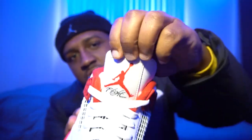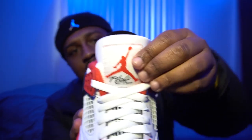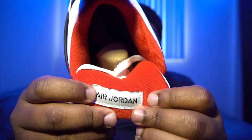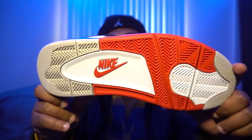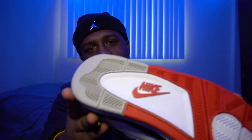Taking a look at the tongue of the shoe here — you have the OG tongue with the Jumpman and 'Flight' beneath it. On the inside of the tongue you have the Air Jordan logo upside down. Then you have the black lace tabs with a hint of red on the upper. On the bottom of the sneaker you have the Nike swoosh in red and white, and then what I guess is the tech gray — really nice colorway in my opinion. These are probably gonna go in my everyday sneaker rotation.